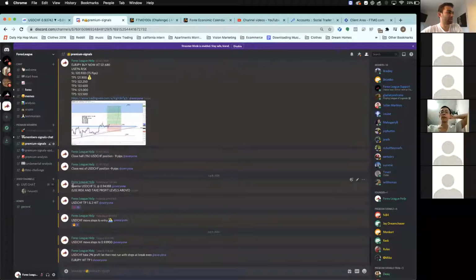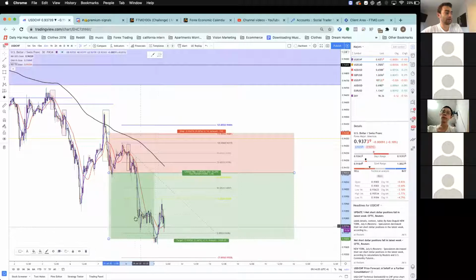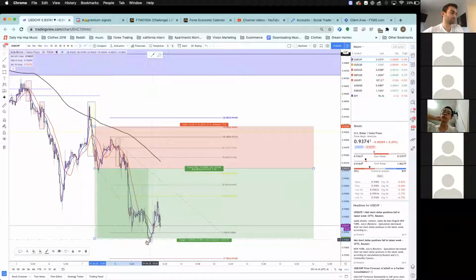We had the re-entry right here. So what I talked about, we closed minus 9 pips, and we re-entered with 2% on this order. And we closed right around this level right here. This second push, a lot of times with USDCHF, it'll do these second pushes and then make this ultimate pullback. So I just wanted to capture profits sort of at the end of this move, which I did. So we captured around 1.66 with 2%. So we made around 3% on this order, which is fairly good. For the FTMO, you need 10%. You made 3% on one trade, which is pretty good.